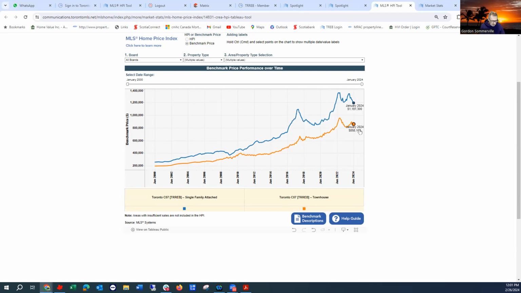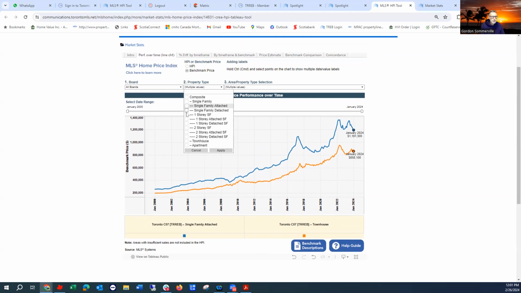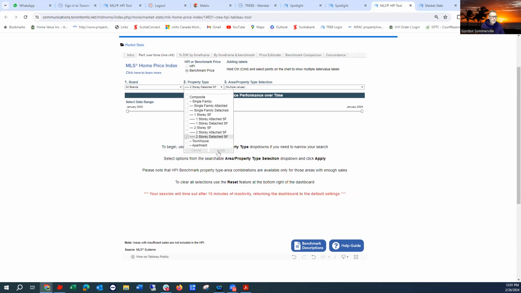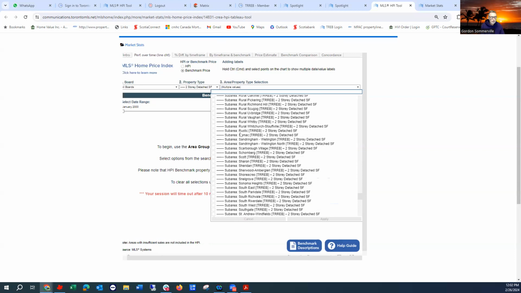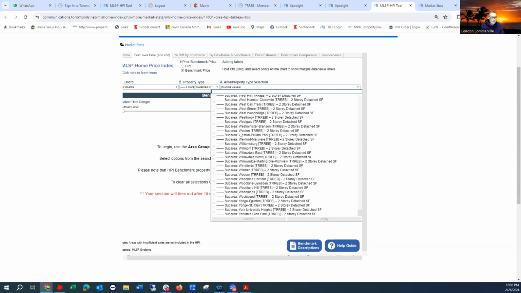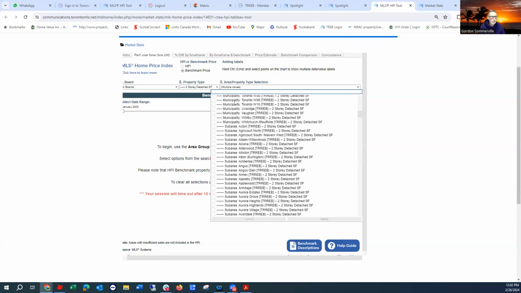Another example I'm going to take is, let's just come back and take one value. Let's take a two-story detached, apply, and we're going to pick up CO7 in Toronto. It doesn't seem to be ticked anymore, so we're going to tick CO7.